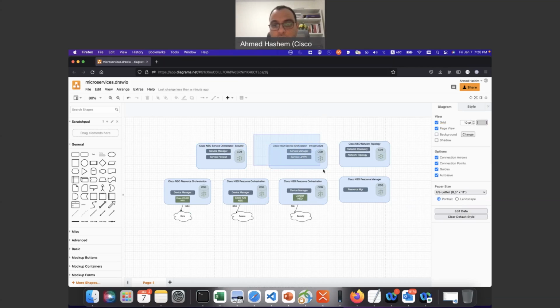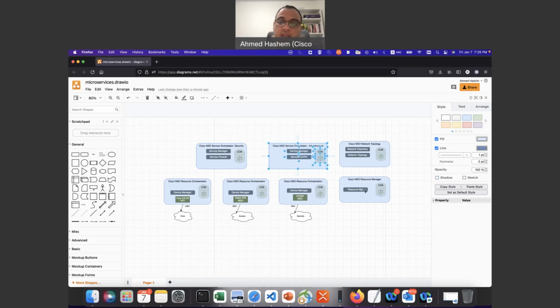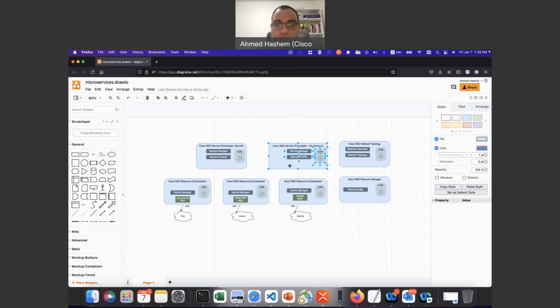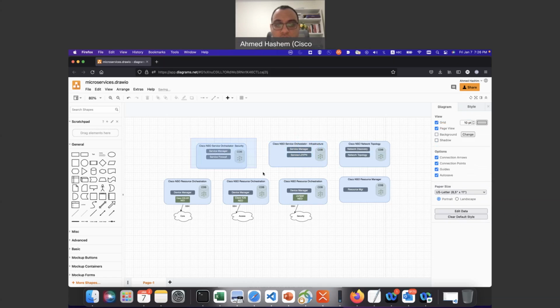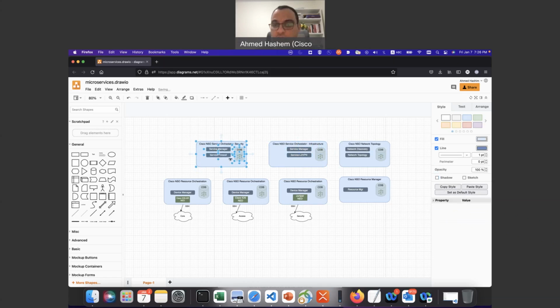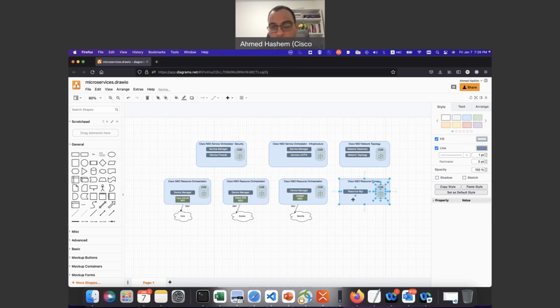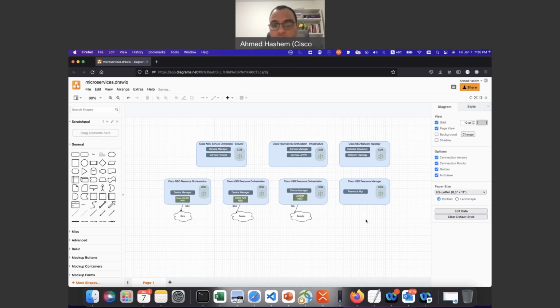So, and from integration perspective, it will be better to have a kind of API gateway to facilitate the communication between the microservices instead of having tightly coupled integration, which is normal or the default in the CFS RFS. So all of these services will be able to communicate to each other.